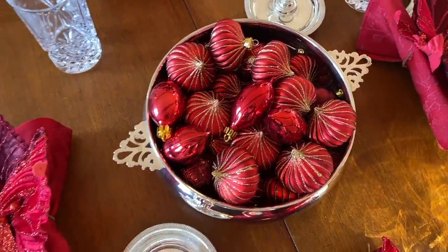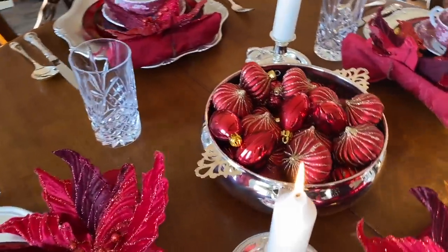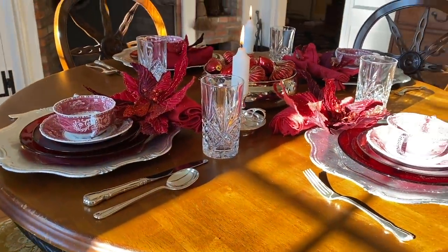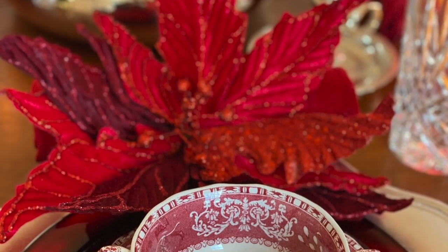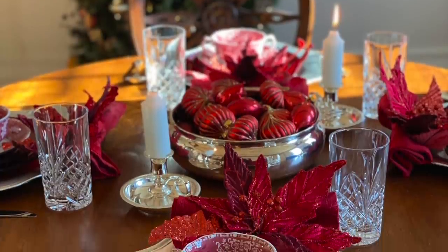I just put in some red ornaments that I had in a bin next to me while I was setting up this table. And let's see what else here. These glasses, those were also a consignment find. I purchased those when we remodeled the kitchen at Groton House. And I just thought this looked really pretty with the red, white, and silver theme.